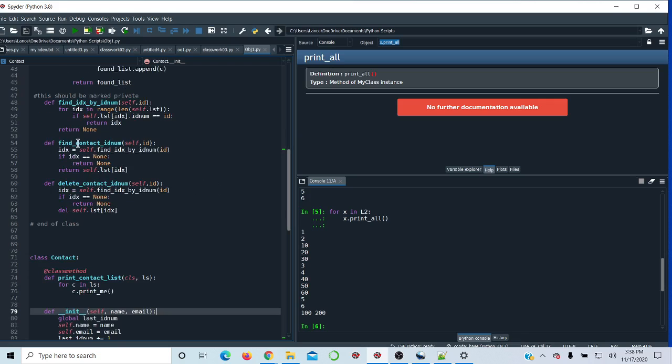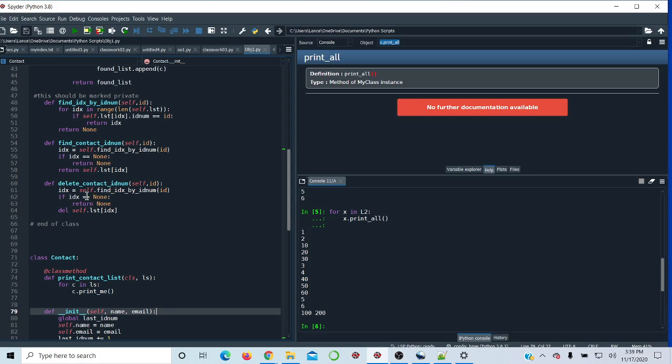Okay, find contact by ID number just uses this function and returns the list element at that index. So the contact you're looking for by ID number. And then delete contact by ID number is the same thing. You find it by calling this function up here to get the index.